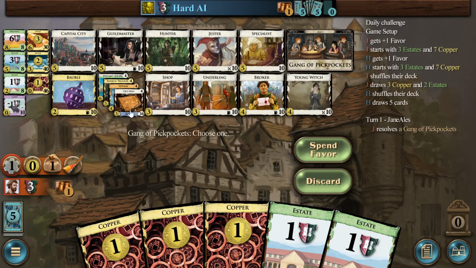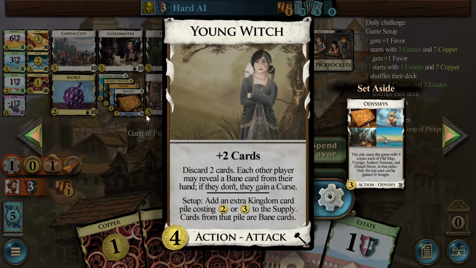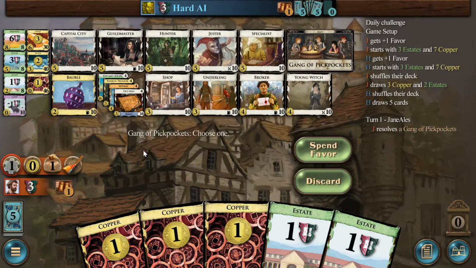What's the Bane for Young Witch? Old Map. Okay, that's a good Bane. I think all Witches are generally weak. I probably don't expect to get one here. But with the only trasher being Broker, the curses hurt decently much. Broker's fine at dealing with Estates.